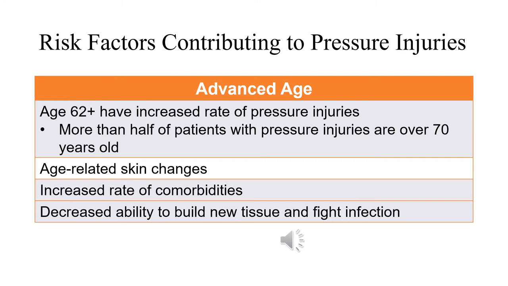You're going to start to see a theme here that anytime someone is geriatric or of advanced age, they're at a higher risk for basically every type of wound, and they have a reduced healing capacity. So what age is that? There's not really a specific number. Usually we start to think about 70 as being of advanced age, but I know all of you have probably seen people who are 50 and seem like they're 70, and people who are 85 who seem like they're 60. So age is kind of a relative number.